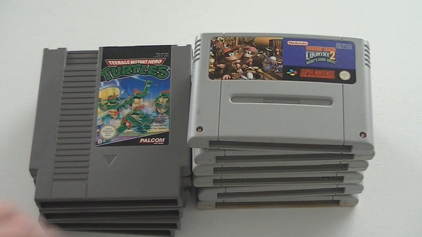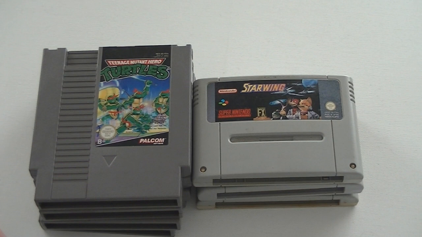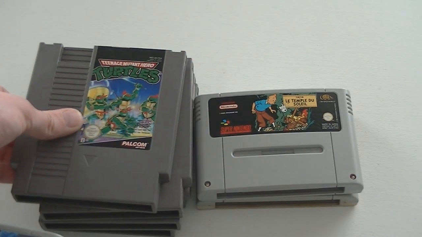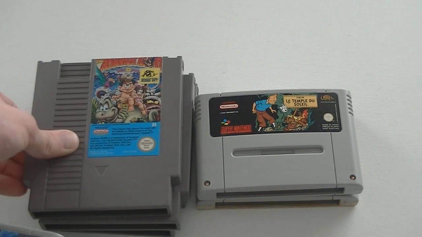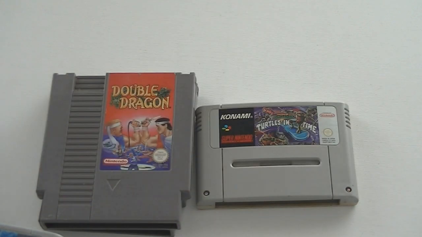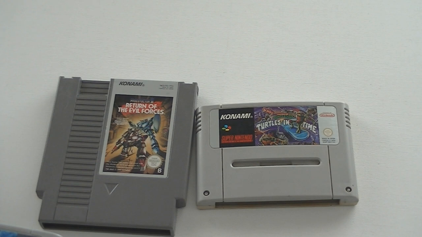So for the Super Nintendo we have Chuck Rock, Donkey Kong Country 2, Super Mario World, Super Mario All-Stars, Star Wing, and Tintin. Then for the NES we have Turtles, The Adventure Island Part 2, and Double Dragon. And the last two are Turtles in Time for the Super Nintendo, and Super Probotector, Probotector 2 Return of the Evil Forces, aka Super C, Super Contra, for the NES. So that was quite a flea market, I think, and I was really happy driving home from that.